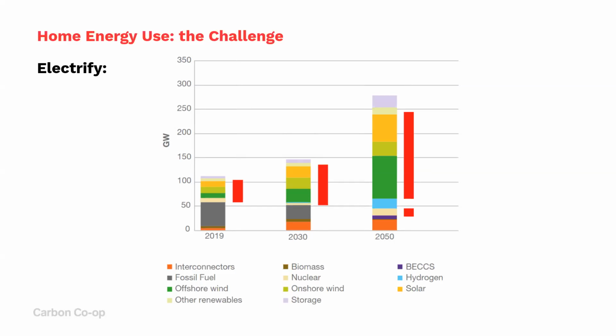So first of all, economic considerations are significant. Electricity is more expensive than gas, about 3 times the cost per unit. So if we're going to be switching to electricity, energy is probably going to become, on average, more expensive. The peak load on the grid will be massively increased. So the amount of energy we're pushing through the wires will go up, and we'll need to reinforce or somehow manage that. And a key thing also is that we'll be dealing with a lot more intermittent sources.